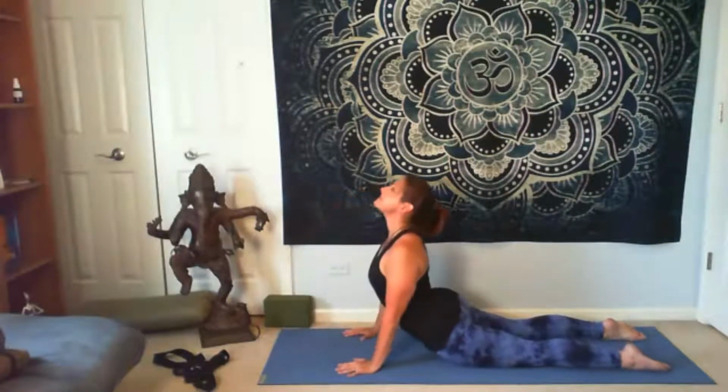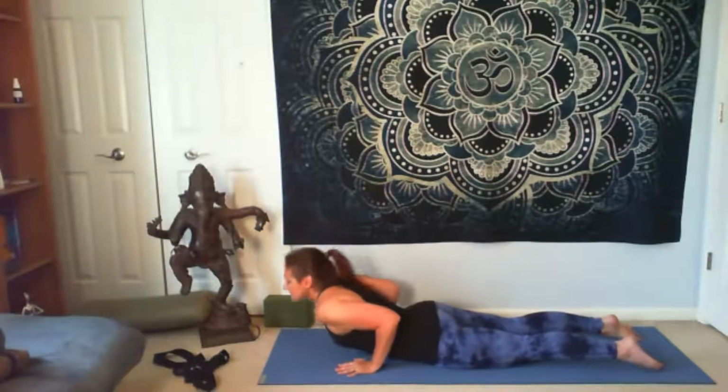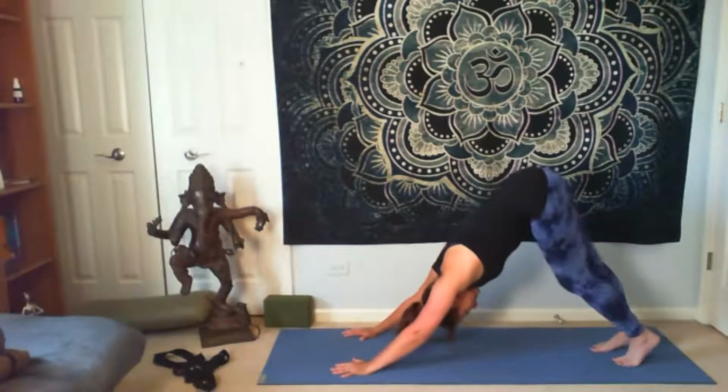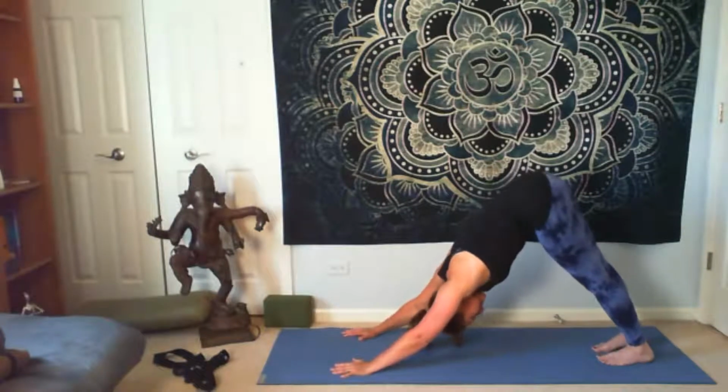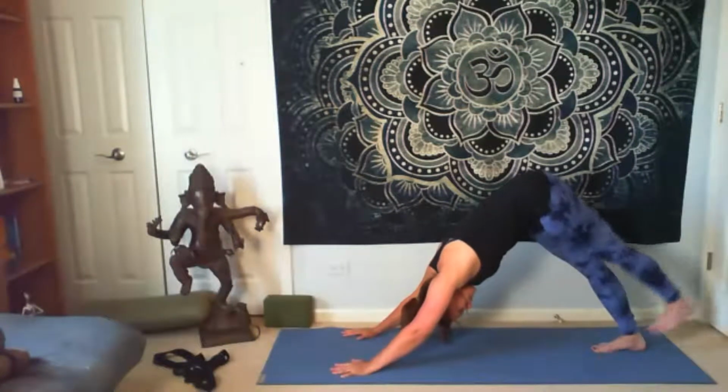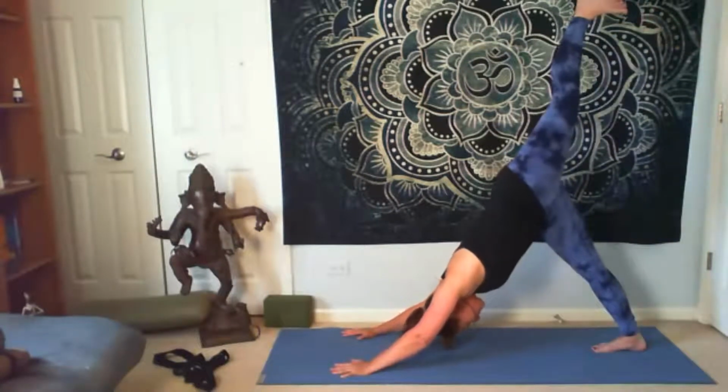cobra. Release down, tuck the toes, push up to plank first, then dog, and breathe. Perfect, deep inhale. Loud sigh. Float the left leg up, three-legged dog.